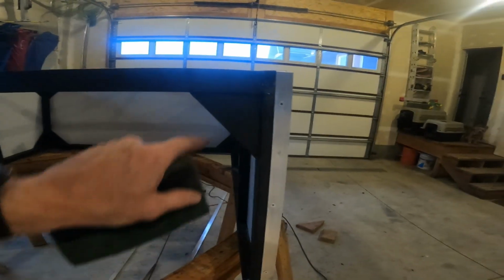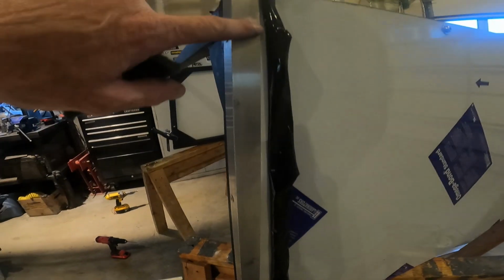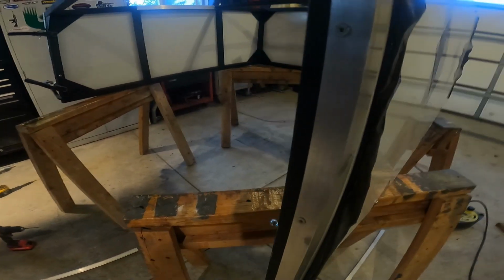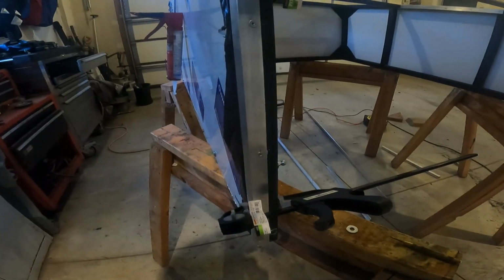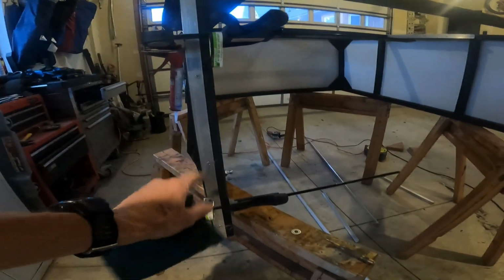So on the back here, the door is going to close over the top of this trim piece. So from the side, it'll look like this, and then the door will close against it, and the door is going to have some rubber trim around the outside to finish it off. The rear I was able to clamp.